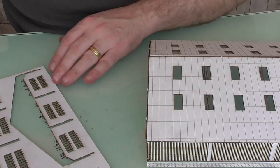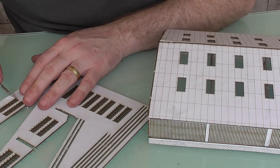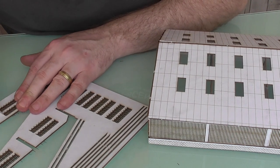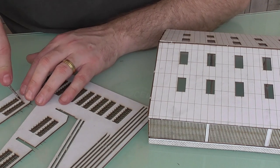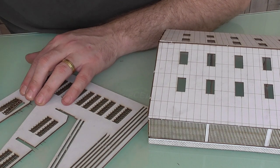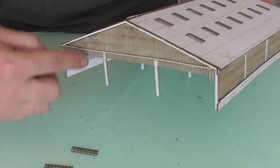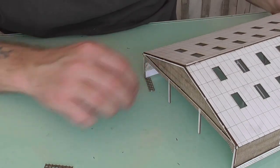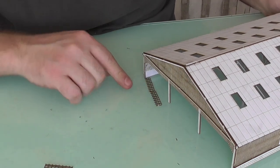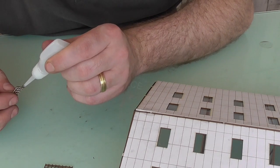The last remaining parts included in the kit are some cow fencing - cattle fencing. These are very delicate, be careful when you cut them out. I'll just show you a couple and how I attach them together - it's the same process for all of them. So each gap between the posts will take two of these fences like so, end to end. So first I'm going to attach two together - put a bit of glue down one end and make sure they butt up to one another.